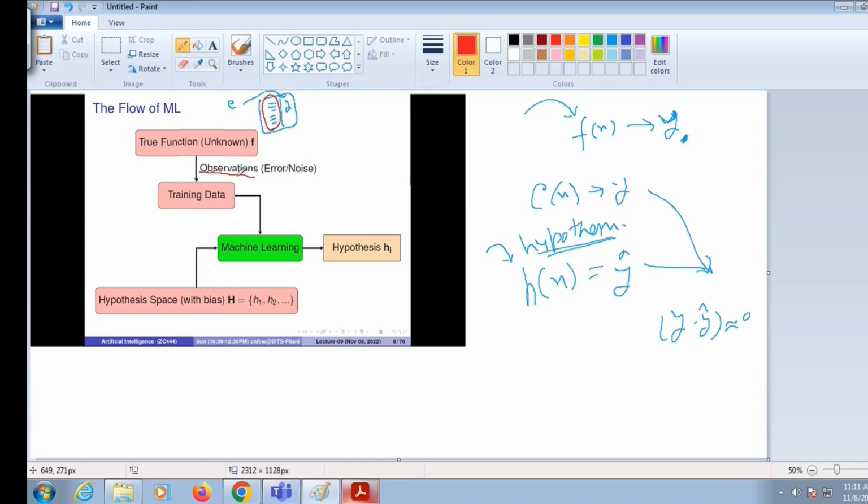If you do the observation, there would be some error. You cannot observe everything perfectly. There would be some noise, because noise is a fundamental property of all things, so it would definitely be there. So you are going to get something different. However, for the y value that you are observing, most of the time you are not going to introduce much error. So instead of the actual data, you are going to get a different version of this data. However, this error and noise would be very small. We assume that.